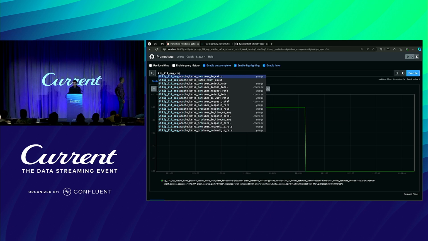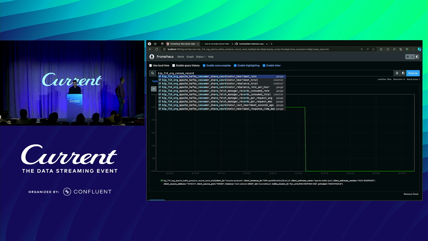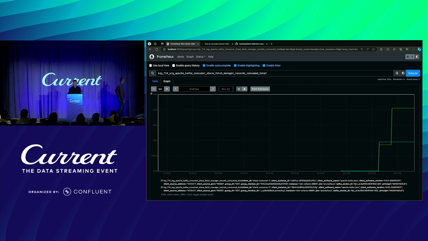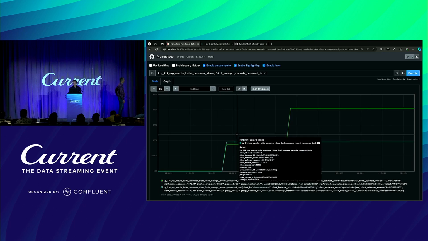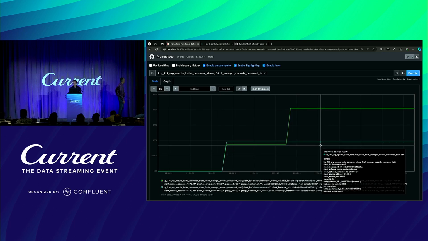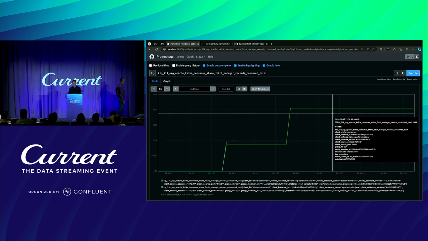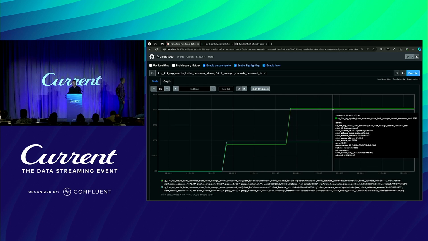One of the metrics that I have for the consumer is record total, and I execute it. And I can see a parallel consumption going on. In total, this consumer read around 952 messages and the other read around 2053.